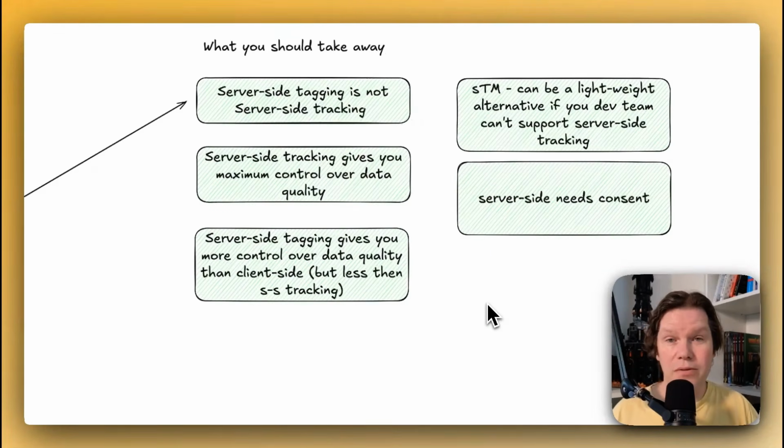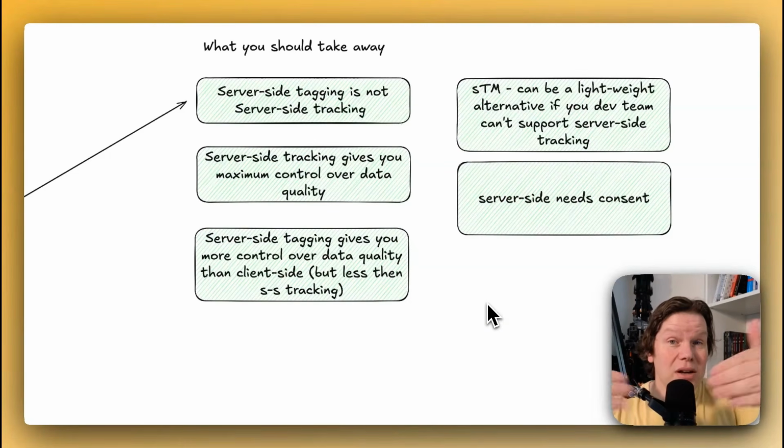So first of all, the first takeaway is server-side tagging is not server-side tracking. I hope you know that by now. Server-side tagging, as I said, is server-side tracking light. The reason why it's just light is because it needs this trigger, usually from a third party, which most times is the browser. So it still needs this one trigger. It's not an isolated process like server-side tracking usually is. And when this trigger is blocked or goes away, it doesn't really work.